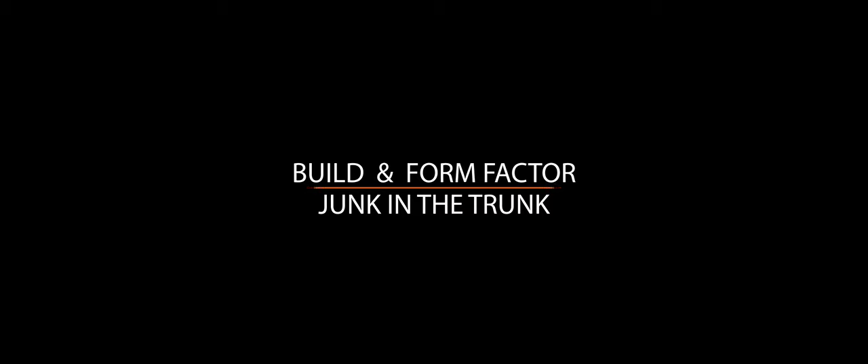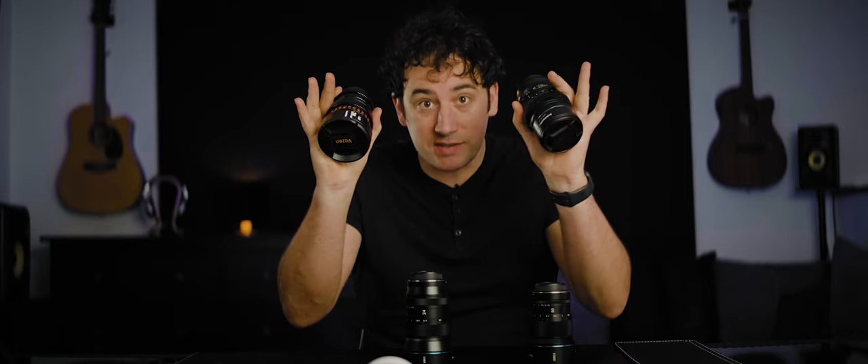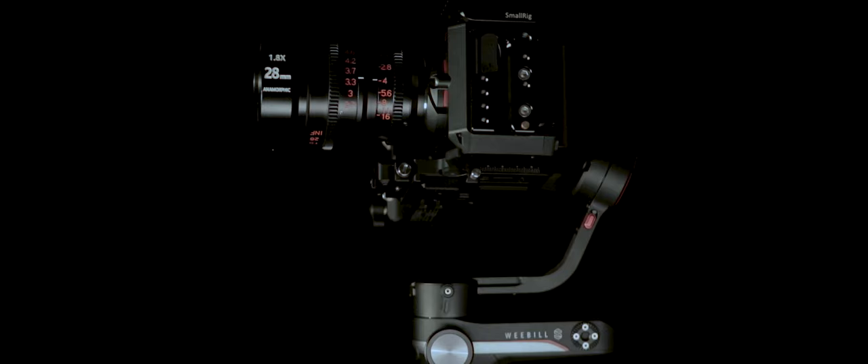So, weight then. The 28mm is as near as dammit exactly the same as the 35mm Sirui — literally tenths of a gram difference, I've weighed them. The 24, the new one, is slightly heavier, and the 50 is noticeably lighter. All three of these are of course much, much lighter than the 40 and the 65. And yes, in terms of gimbals they are wobble-less — they all fit and balance great, including the Vazen 28mm. Whereas the Vazen 40mm and 65mm will break the neck of your gimbal so fast you'll need to give it milk.